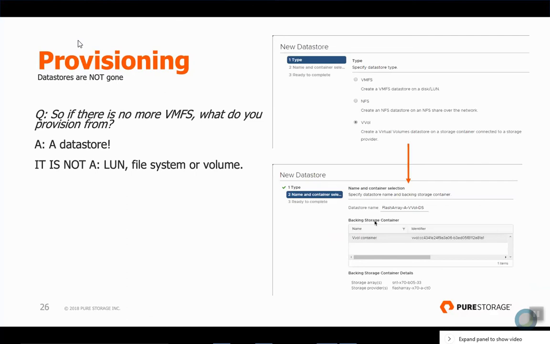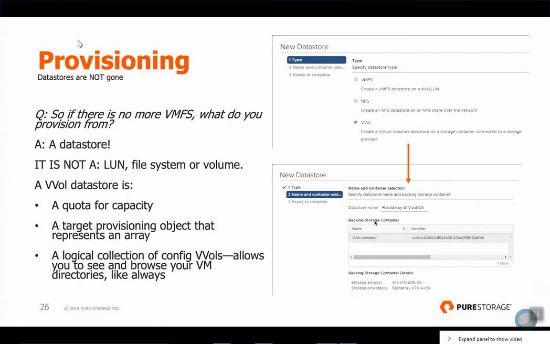But it's important to know here that a VVol Datastore is not a physical entity. It doesn't have any mass. Okay, it's not a LUN, a file system, a volume. It's a quota. It basically is a large pool or a collection of configuration files. So again, if you have 500 VMs running, you're going to have 500 volumes that are those configuration files. That's what you can sort of think of your VVol as being. It is a quota. It's just a management entity, right? So it doesn't have any mass.